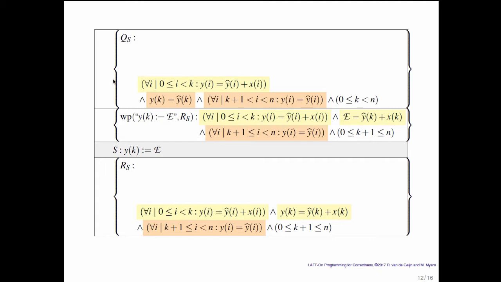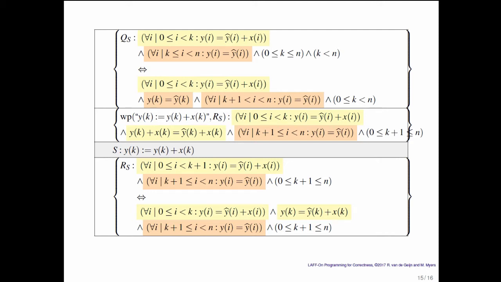And now we can take the approach that Maggie prefers, which is to say, oh, here in the weakest precondition we notice that e is equal to y hat of k plus x of k. So we can fill that in for how y of k must be updated. But then we notice that y hat of k refers to the original content, and we always have to be cautious with that. So we go searching through the precondition to find out that y of k is equal to y hat of k. So instead of computing with y hat of k, we should compute with y of k, and we get that. And if we then take that to be our command S, then we can fill that in, and the proof of correctness is right here as part of the derivation for the command.